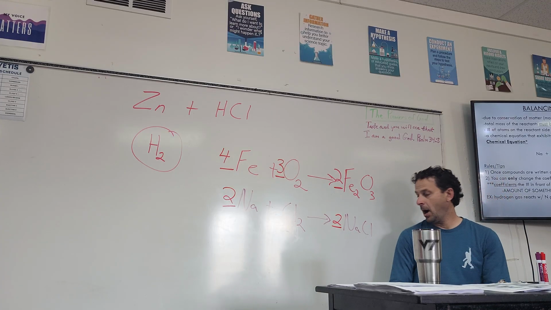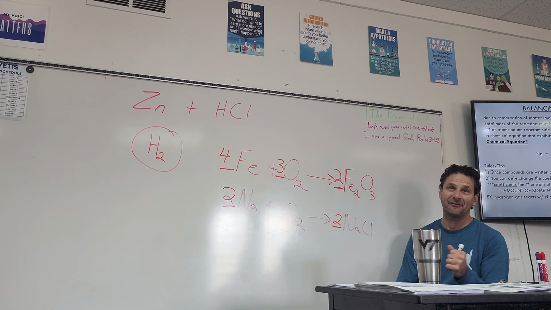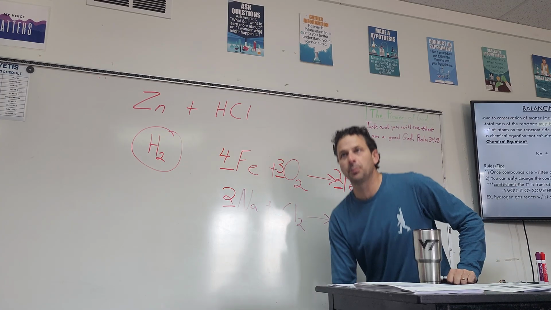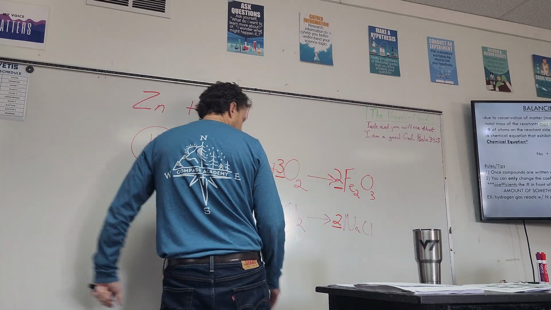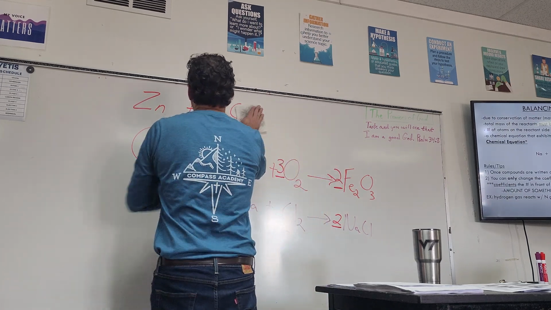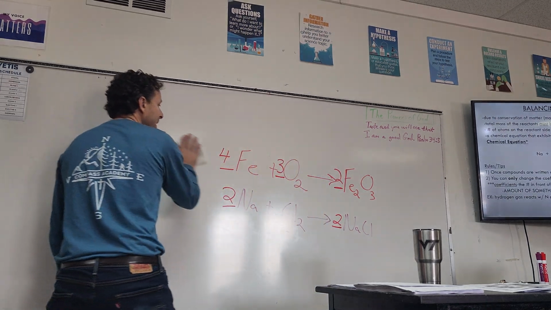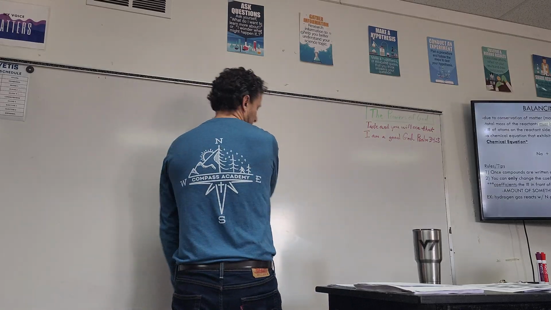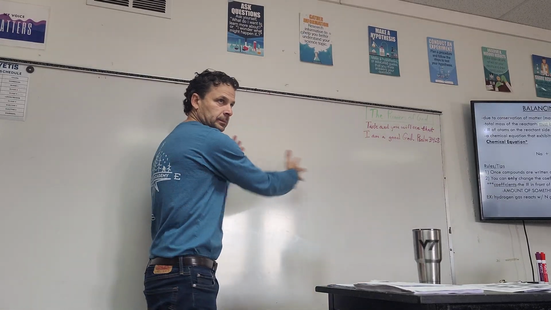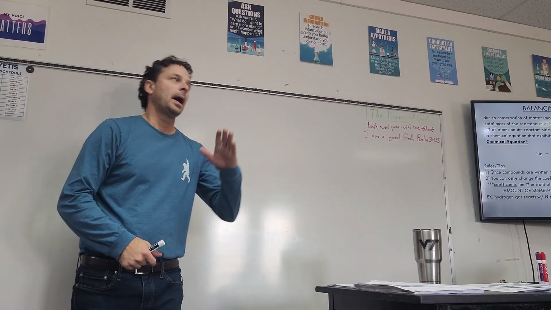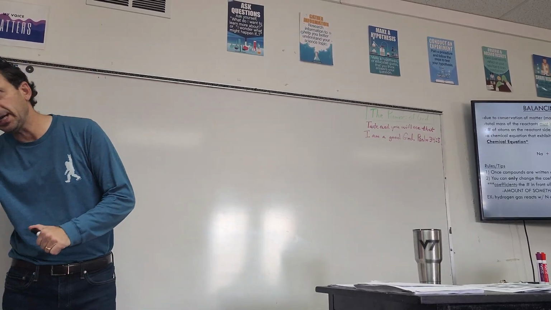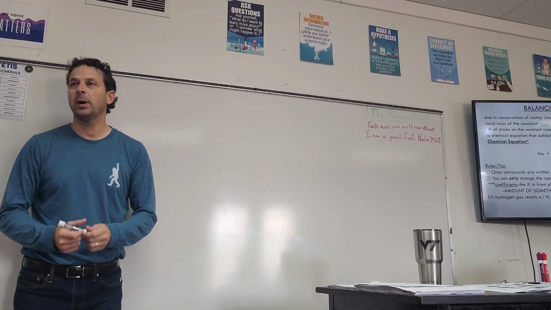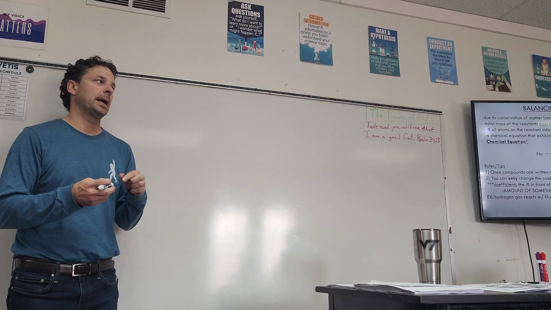All right, let's see if you guys can remember some stuff. Hydrogen gas reacts with nitrogen gas to produce ammonia. Somebody in this classroom, or maybe all of us combined, are going to tell me exactly what to write. Hydrogen gas reacts with nitrogen gas to form ammonia. You should be able to do this equation by telling me exactly what to write.